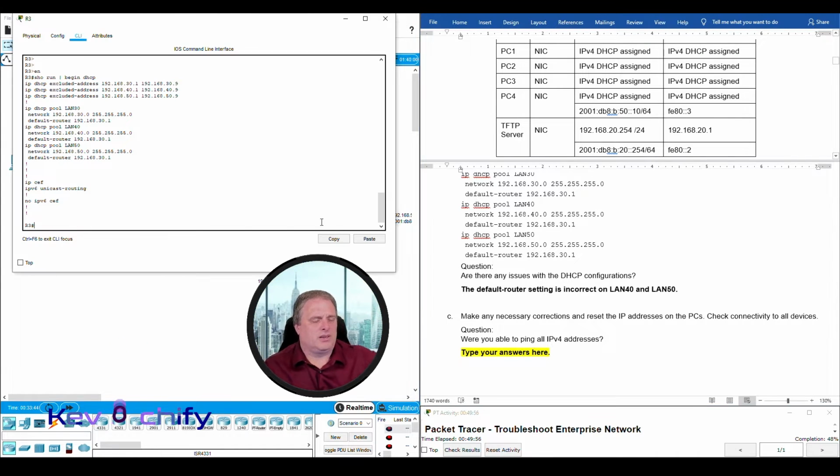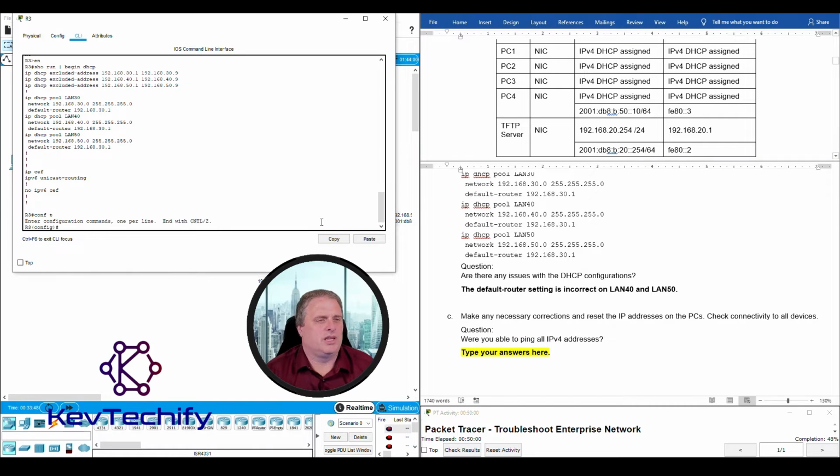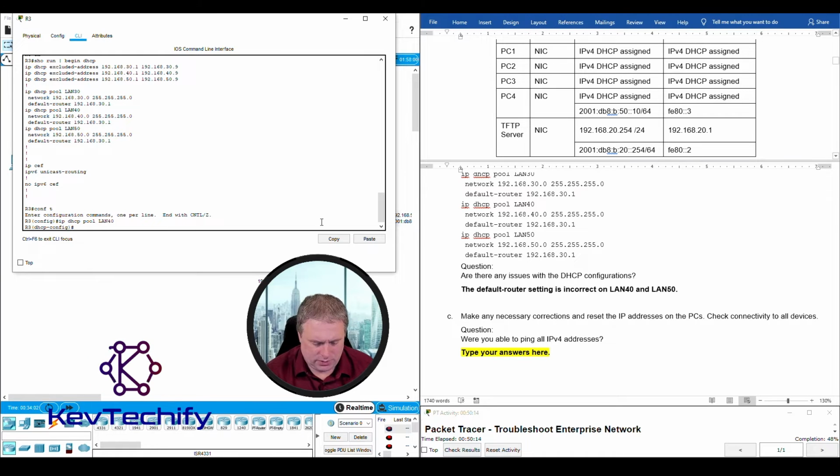To do that, we have to go into global configuration mode, config t. Then we need to go into each one of those pools. So ip dhcp pool LAN 40. That had one incorrect IP address. Actually, the network was correct.